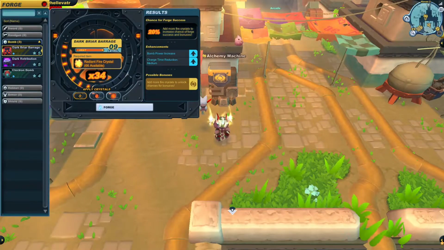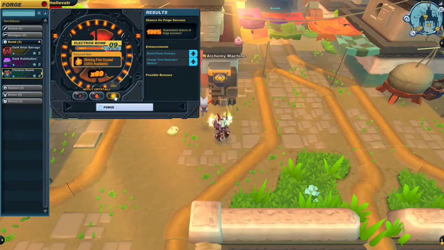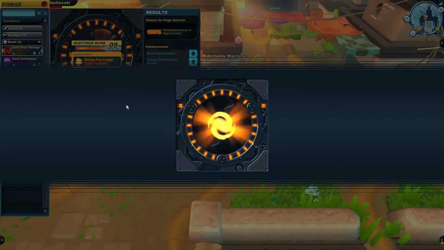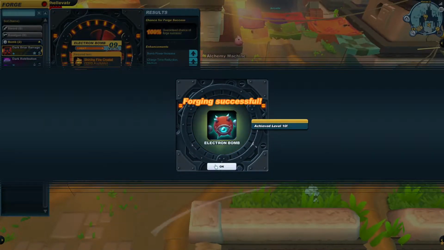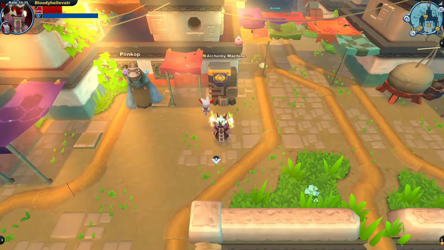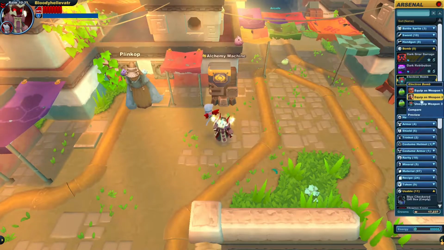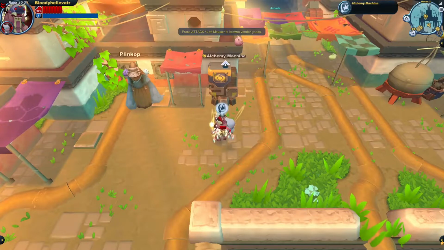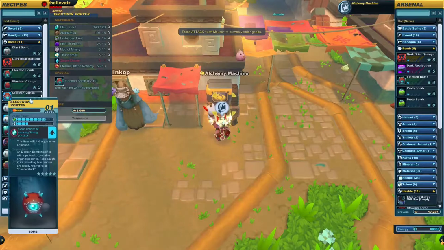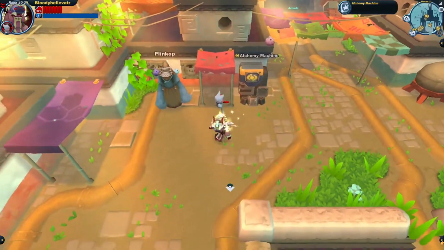Now that we're back in Haven, let's make our Electron Bomb a level 10 weapon now. With that out of the way, let's unequip it, and finally make our new Electron Vortex. Oh, not again. Quick, to the auction house.